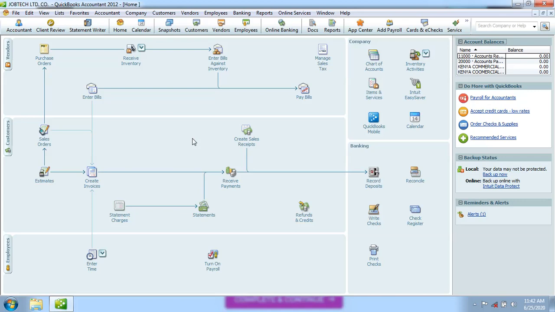You find all that in the company preferences. So get good at that, and then I'll see you in the next lesson as we dive into more settings that are very, very important.